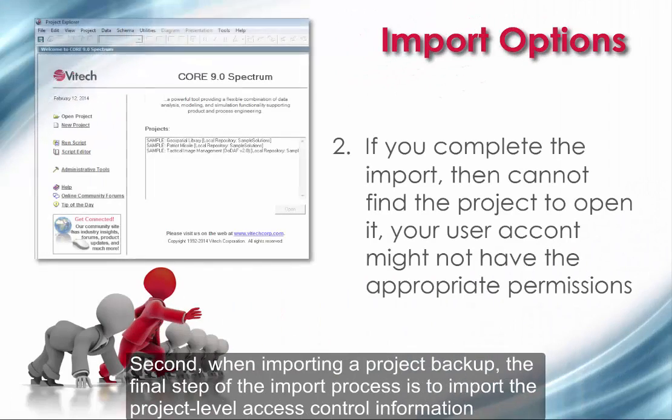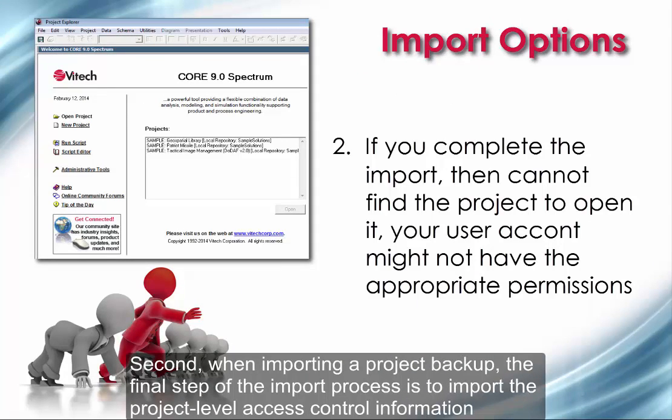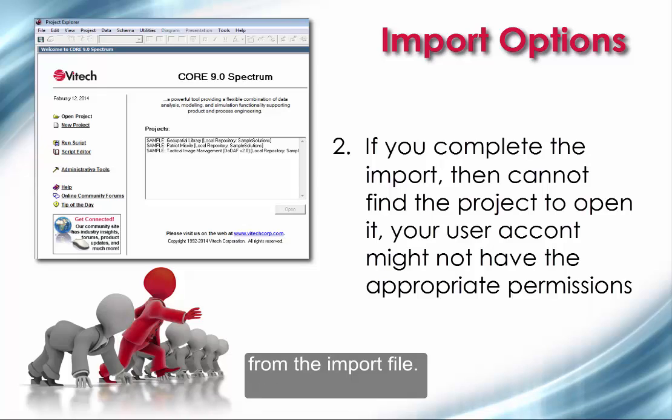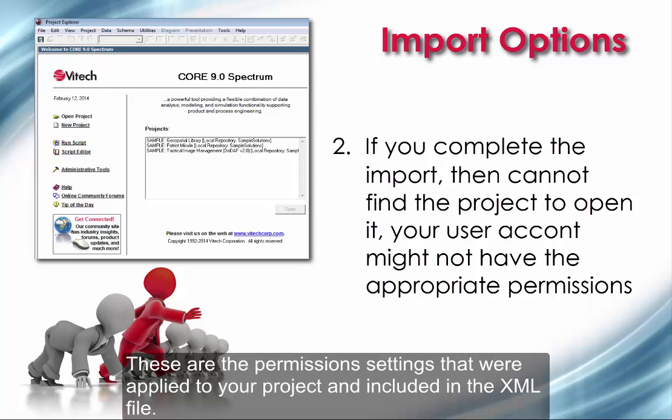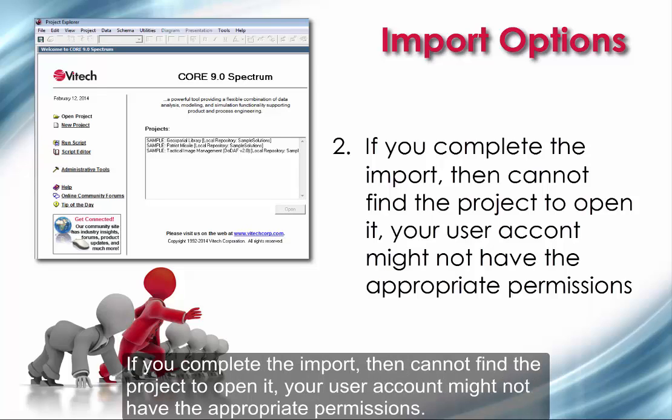Second, when importing a project backup, the final step of the import process is to import the project-level access control information from the import file. These are the permission settings that were applied to your project and are included in the XML file. If you complete the import, then cannot find the project to open it, your user account might not have the appropriate permissions.